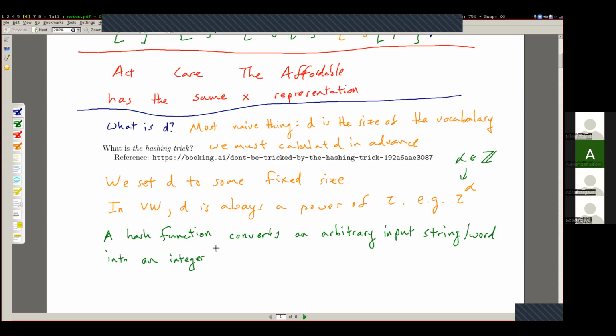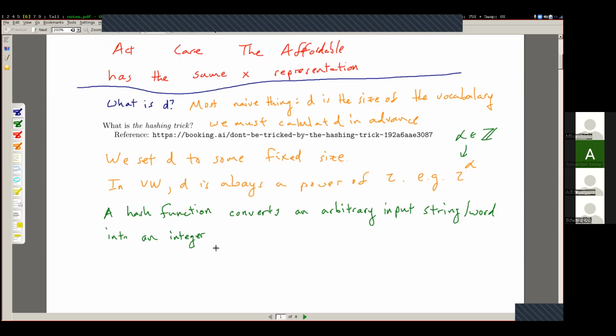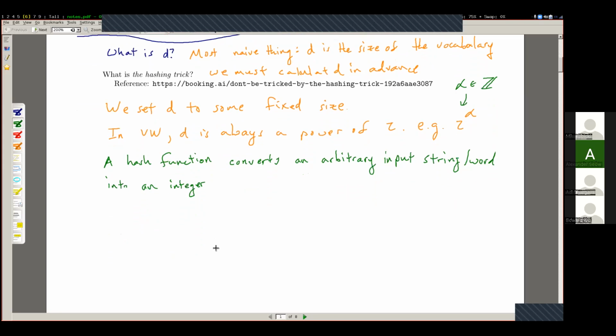And then our one-hot encoding representation is just going to be the index of that hash function for each word, as a vector with the index of the hash equal to 1.